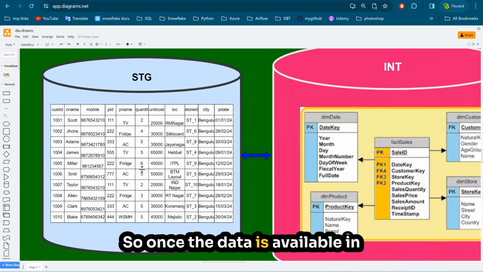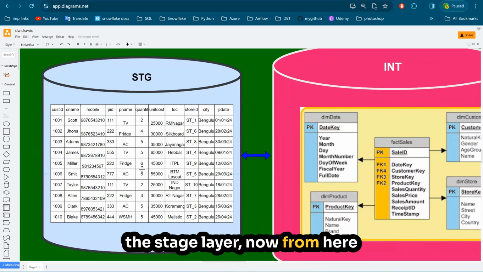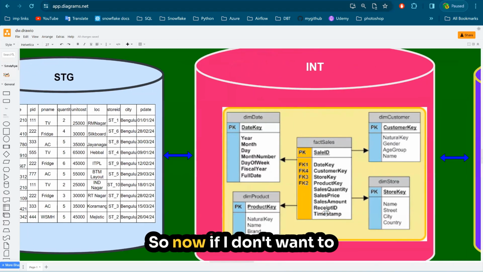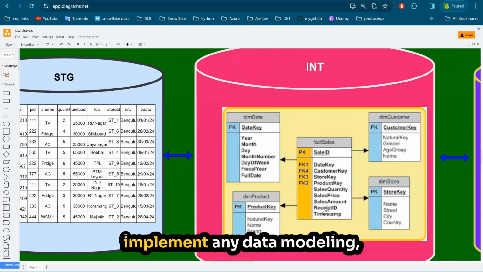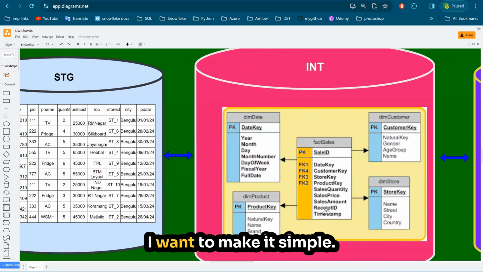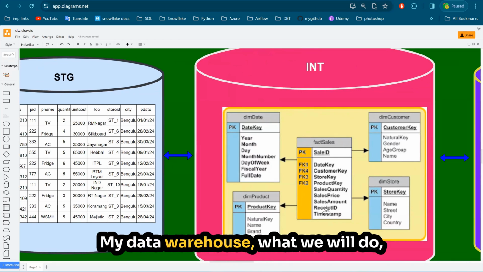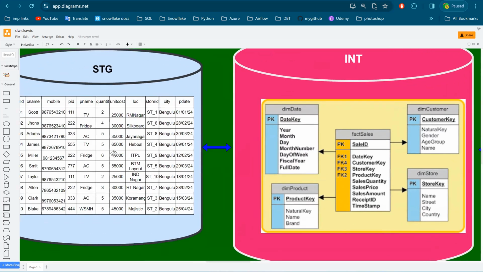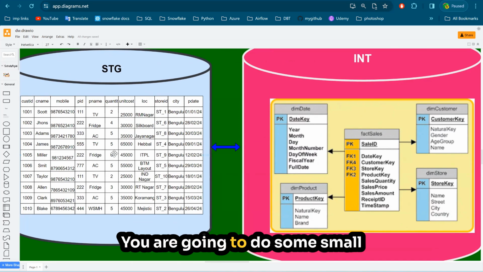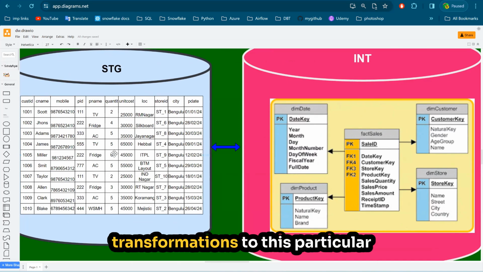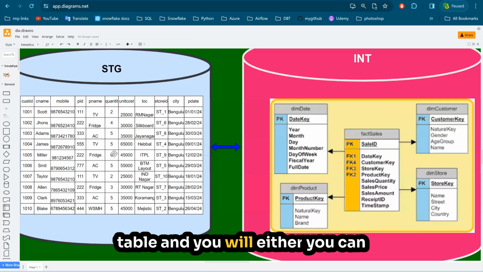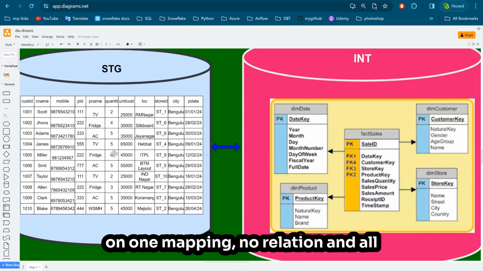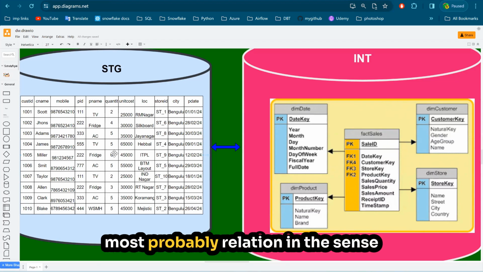Once the data is available in the stage layer, from here onwards organizations will follow different approaches. If I don't want to implement any data modeling and want to keep my data warehouse simple, we create another table with some small transformations, or you can create two to three tables with one-on-one mapping and no relations.